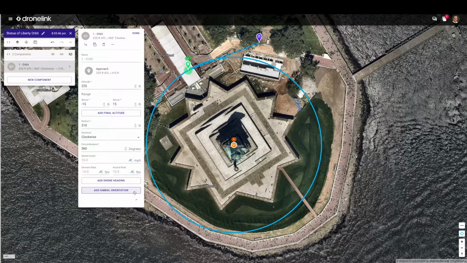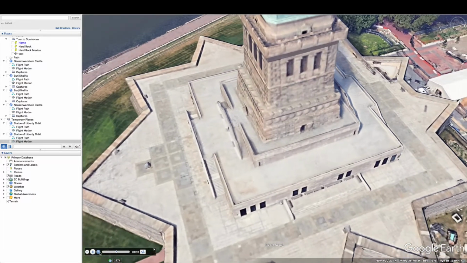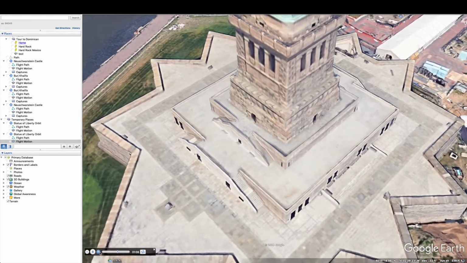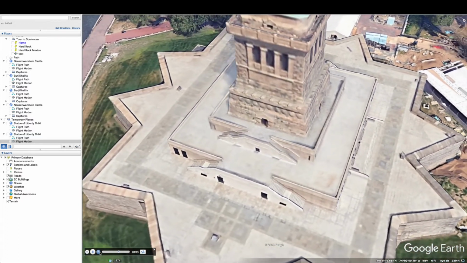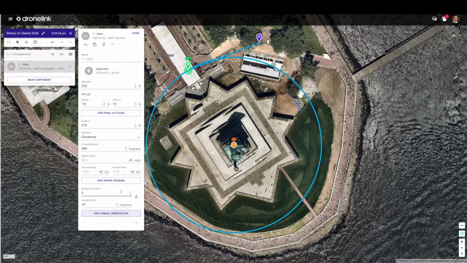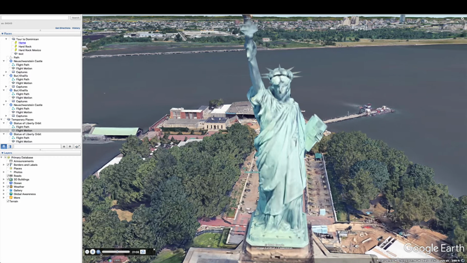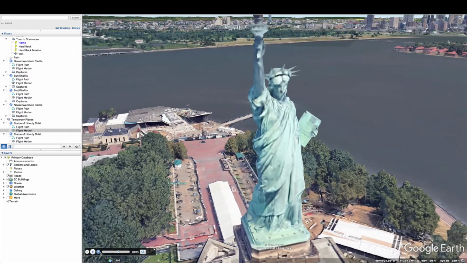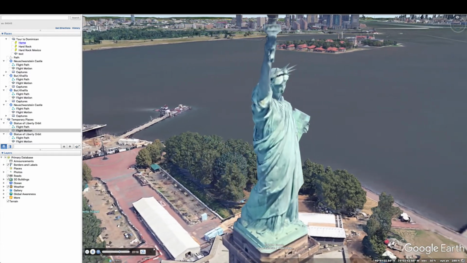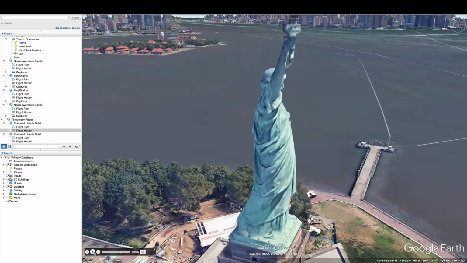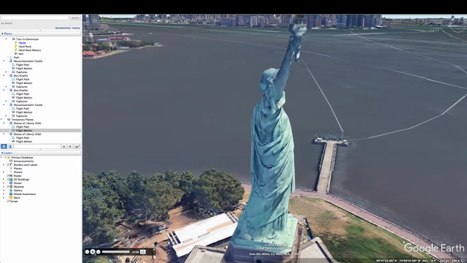And finally, gimbal orientation. By default, Dronelink has the drone looking at the base, at the center of the orbit. However, by adding in a gimbal orientation and then setting this to something like minus 25 degrees, that's the amount that the gimbal of the camera will tilt downward or upwards. This creates an effect like this, where the drone is actually looking more forward as opposed to looking to base. Usually a better look when it's trying to do an orbit. Again, I will cover how to do all these things in a later video.